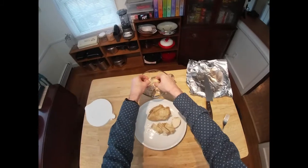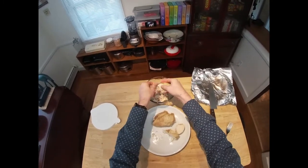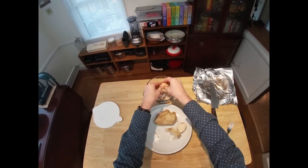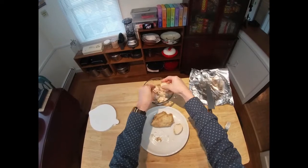And generally what I like to do is just cut them against the grain into thick slices and just kind of get in there with my hands and pull them apart and shred and pull into bite-sized pieces, and a little bit smaller than bite-sized pieces. That's kind of my preferred method, whether it's for soup, for a pot pie, chicken salad, anything of this sort. So then once we've got our chicken, we can move on to the rest of the recipe.